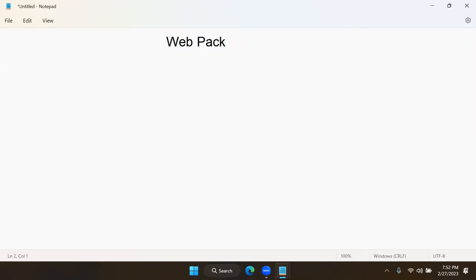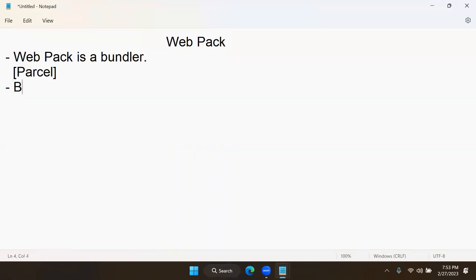Actually, the concept of Webpack is, generally Webpack is a bundler. So we call it technically a bundler. There are so many bundlers like Webpack. You also have Parcel. Parcel is also a bundler similar to Webpack. What is the concept of a bundler? In general web development, you have a concept called bundling and minification.